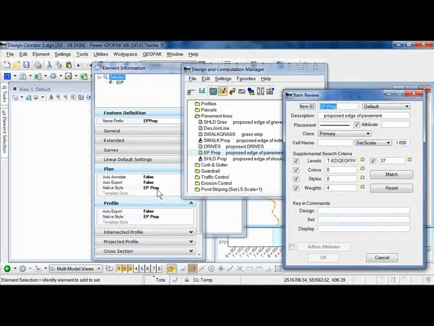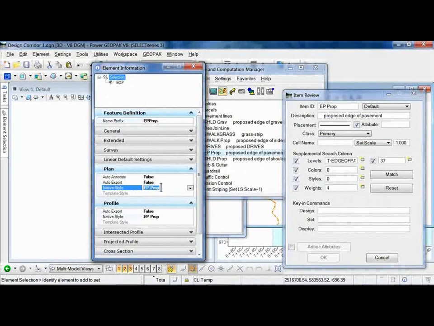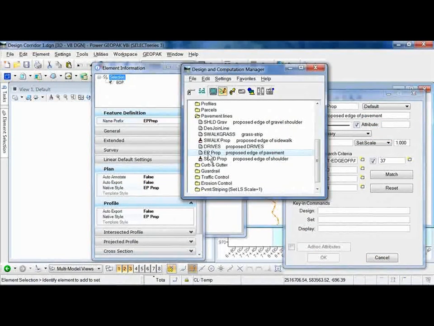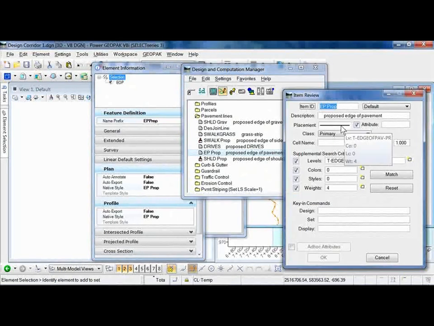So in the feature definition, we say use native style EP Proposed. In Geopack, that comes from the DDB file, and so this links to that. And you'll notice that that is the solid black line, and we use this setting for both plan and profile. So that's how the Geopack works.